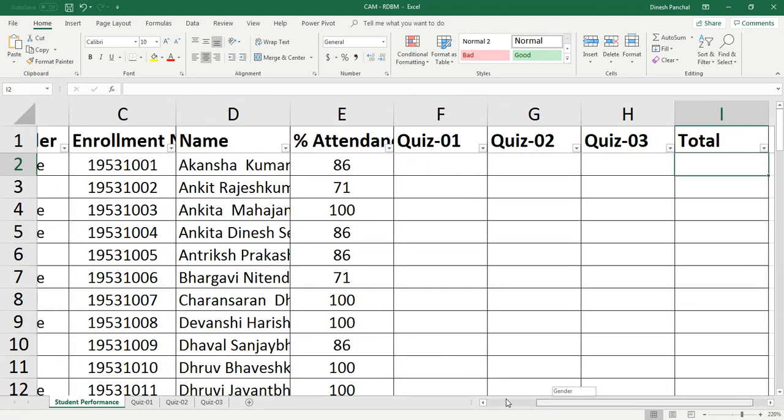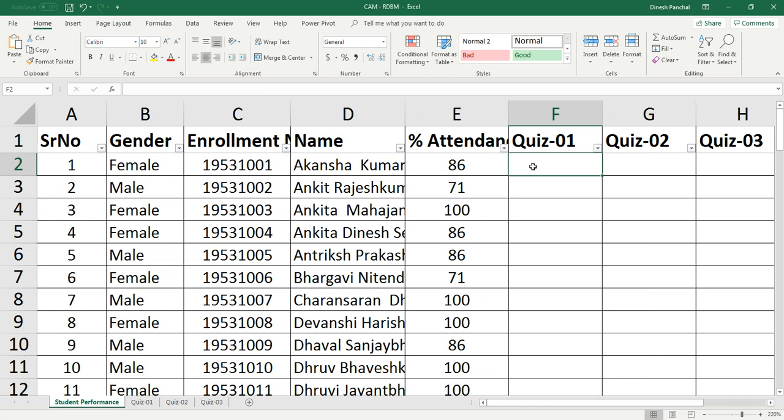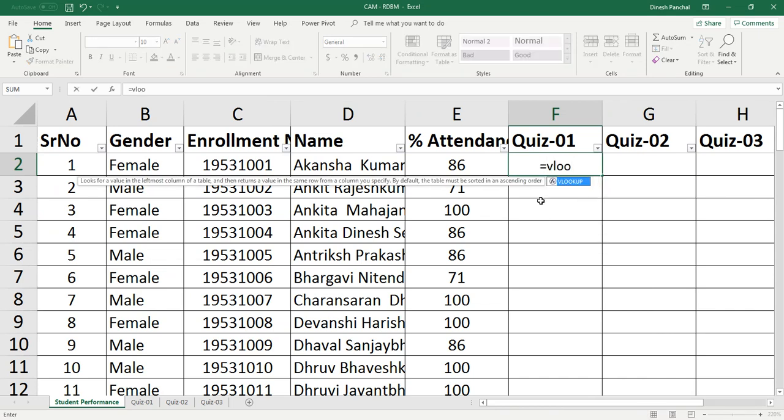Okay. Now, position the cursor in the cell number F2. Type the formula equal to VLOOKUP, bracket open. It asks you the lookup value. So we want to look up the value from cell number C2.